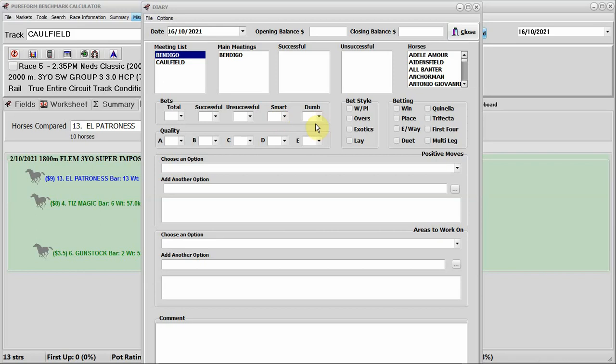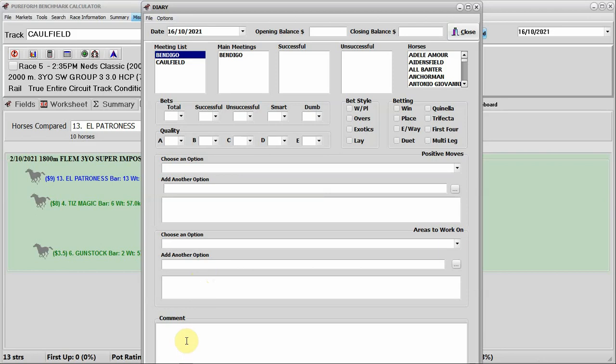But the idea is if you have a record of this, you can then go back and have a look at it. You also have the quality, how many A, B, C, D, E bets you've taken for the day. The style of bet you're going to have, win or place, overs, exotics, or lay betting, win place, and so on. Alright, so you can then add some various options for what sort of punting you like to do. So positive moves, so you can add whatever you want to add in, and then that'll be added into these boxes.